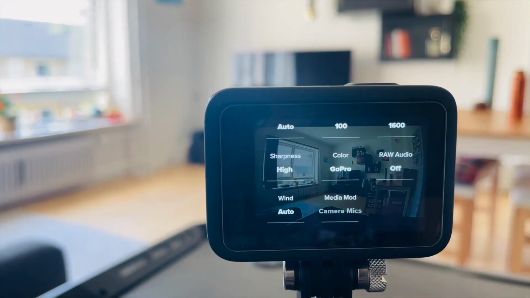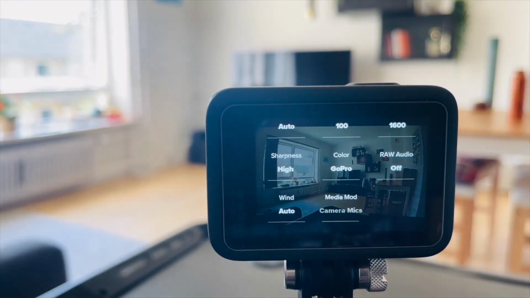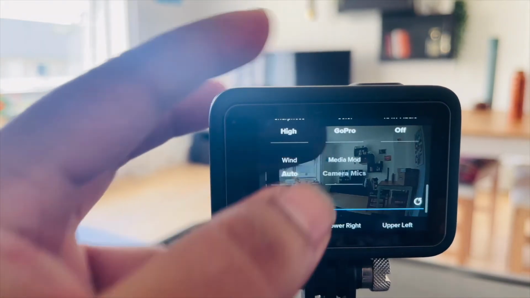Here sharpness is high, I prefer high sharpness. Quality of videos and quality of pictures is high. Color is GoPro. Raw audio I prefer off, because raw audio needs to be on, so a lot of memory is consumed by this one.